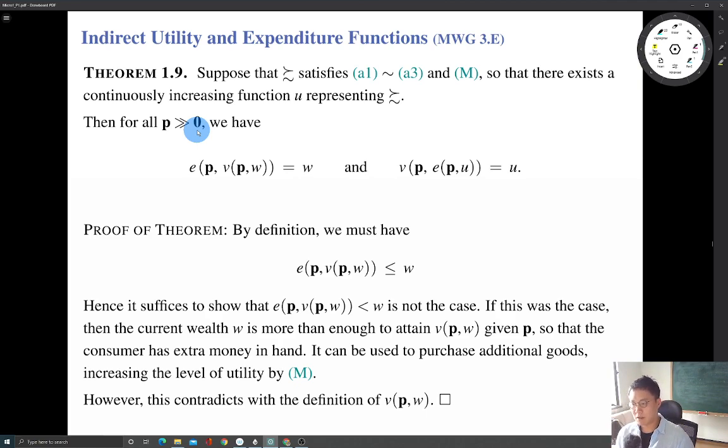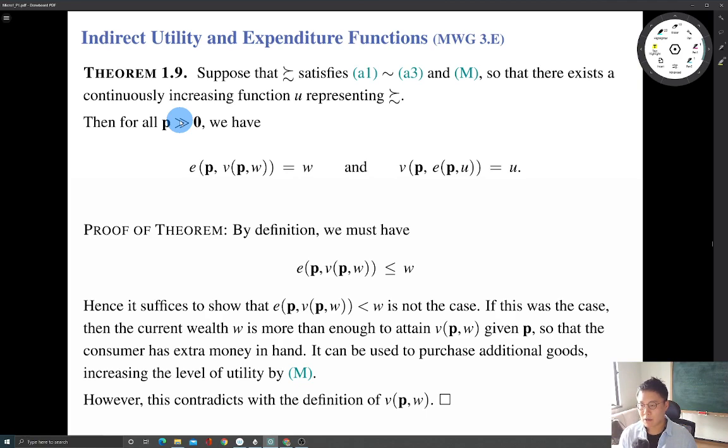Objective function is continuous, and choice set is compact. But if price vector is not strictly positive, then choice set is no longer compact. So one of the conditions necessary for extreme value theorem breaks down. In that case, we no longer guarantee the existence of a solution, meaning that we don't know whether Walrasian demand exists, and we don't know whether Hicksian demand exists.